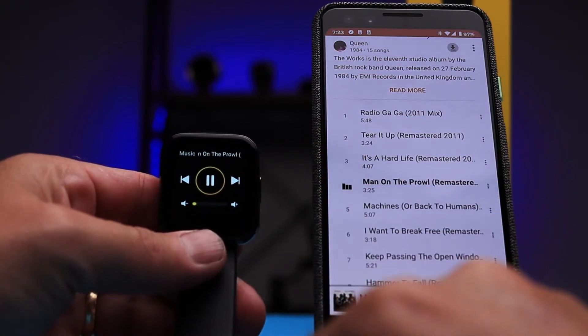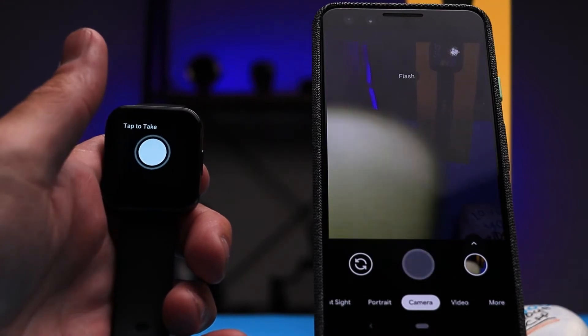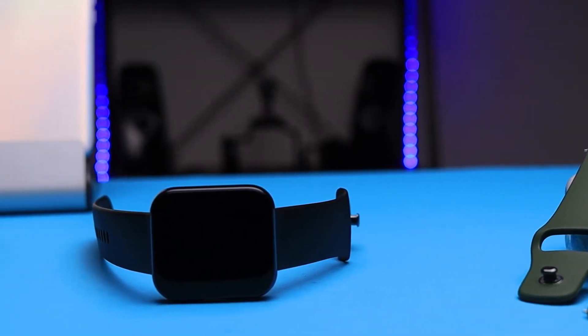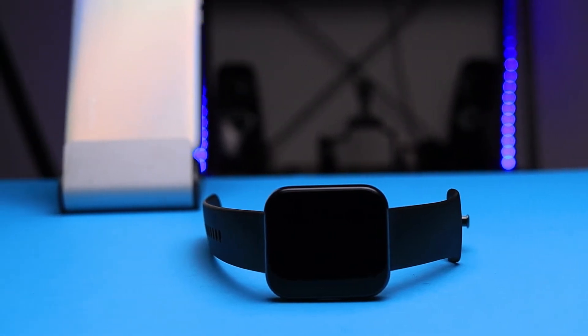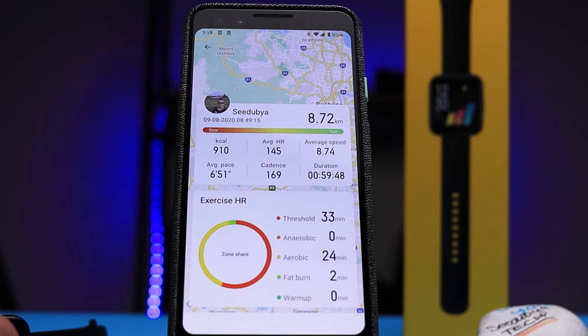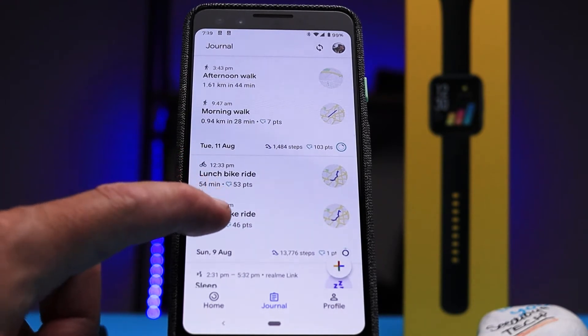You're working out, you're in the mood, and then Kylie Minogue comes on — you can just skip that song and go straight to the next one. You can also use it to trigger your camera on your Realme phone, which is great — set up your phone on a tripod and fire the shutter with the watch. Using the watch while tracking my activity with my phone and comparing it to my Galaxy Watch, I'm happy to say it tracked exactly the same. The Galaxy Watch has built-in GPS, so as long as I had my phone with me, the Realme watch tracked everything as required. I did notice it lagged a little on some longer runs and cycling, but the Galaxy Watch did as well — so it was really consistent.